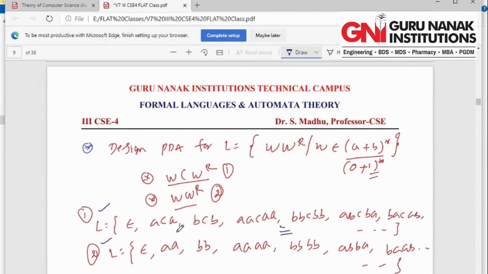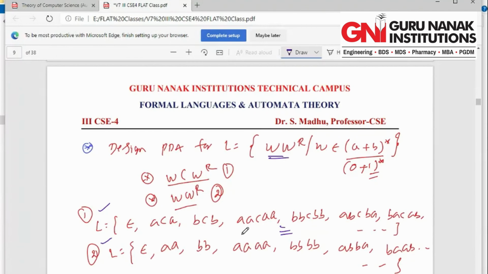Arshita, tell me what is the difference between these two? Sir, we have to stay in Q0 state only, sir. No going to Q1 state. Achha. For which one? For the second one, sir. Okay. For the first one? For the first one, when C comes, we have to shift to Q1 state. Okay. But I want the PDF for this also.